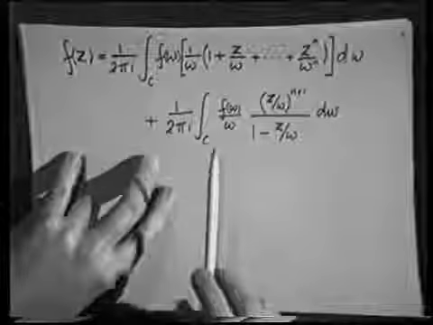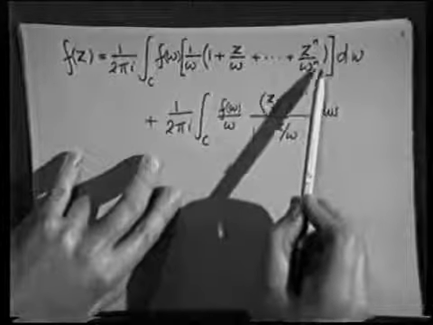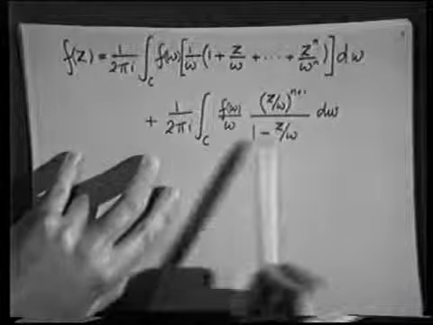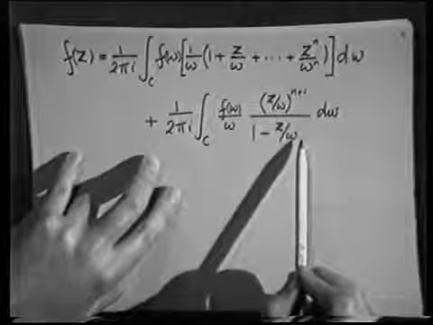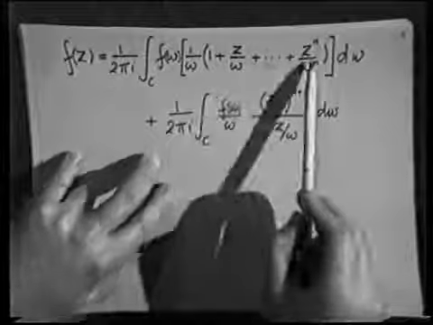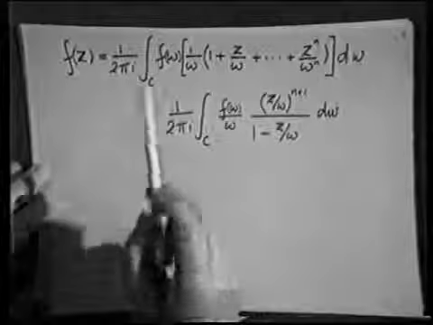Now, we've got two things to check. We've got to check that this sum gives us the Maclaurin series, the terms in the Maclaurin series, and this bit we've got to make very small when n is very large. So let's start then with this finite series and check that we've got the right sort of terms, and we'll do the easy one first.